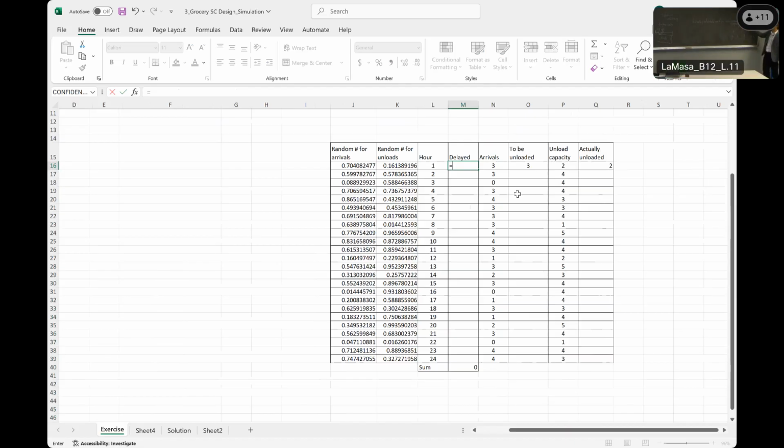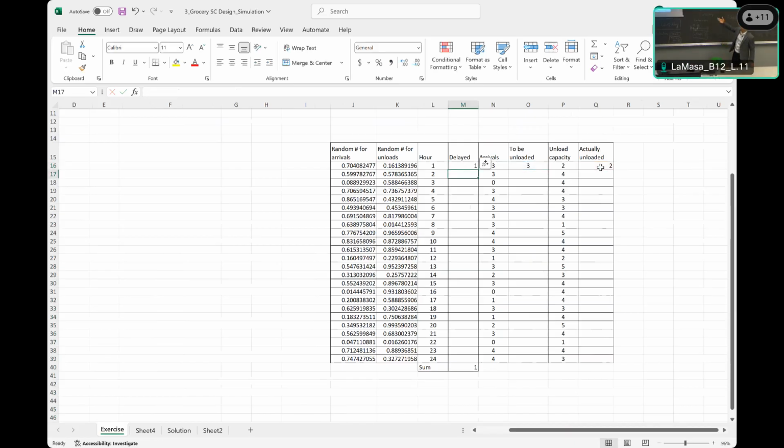So it is equal to be unloaded minus the actually unloaded.